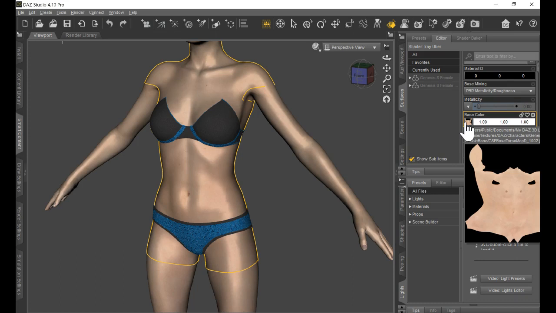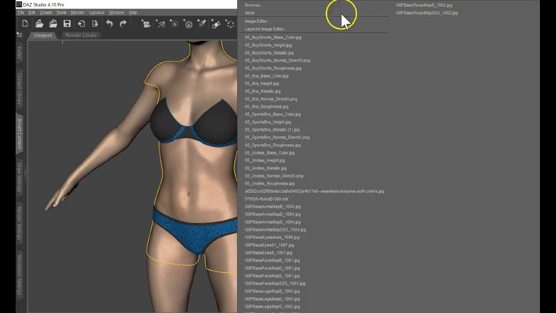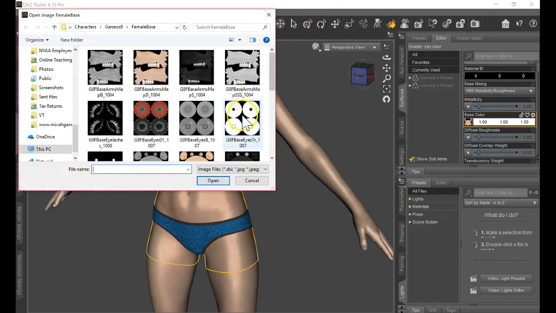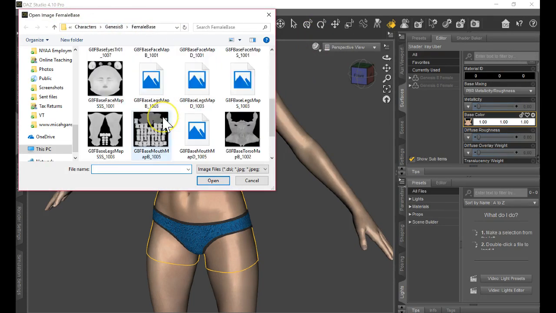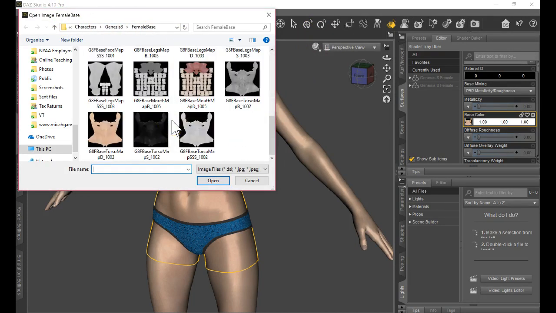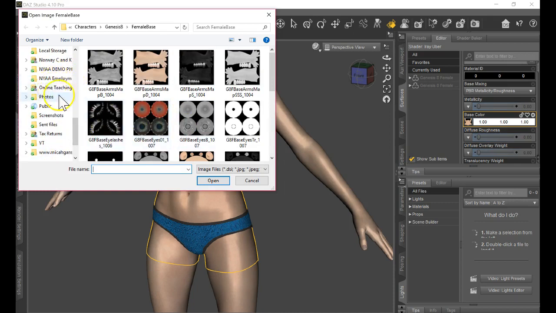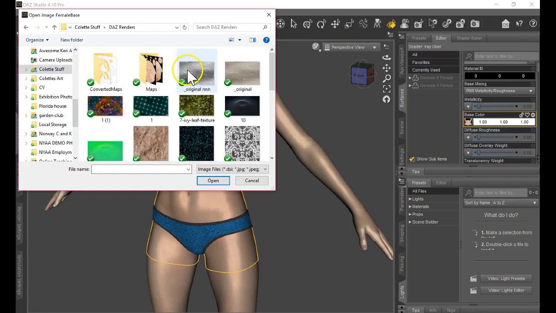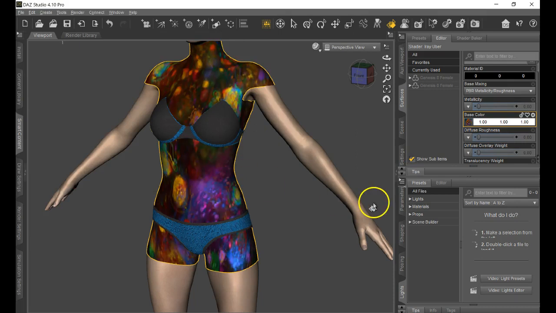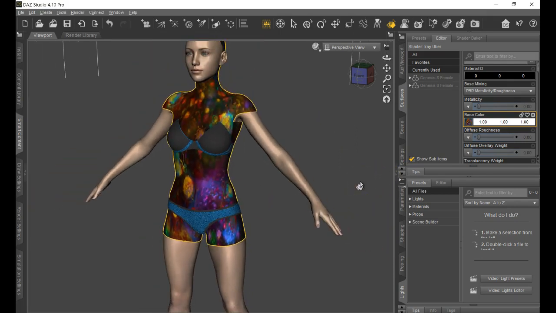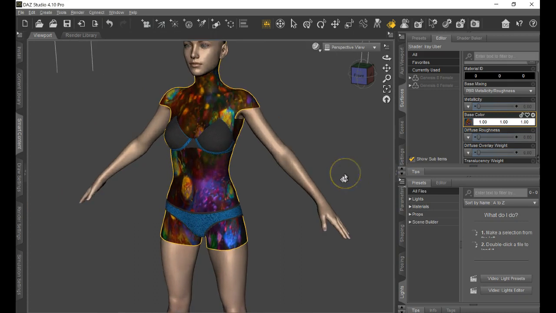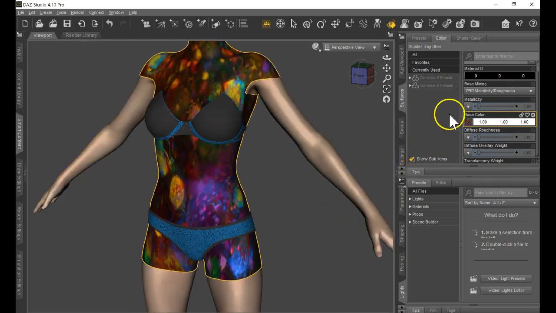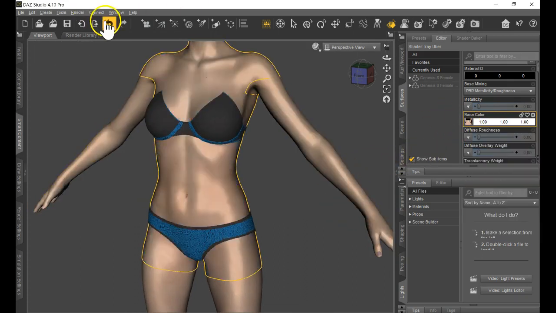I want to come back to that, but in the meantime, I'm just going to show you that you can just click on base color, browse. And it's taking me into the DAZ folders, which, as you can see, has all these UV maps, and we'll come back to that. But we can go over here, and I've got some textures loaded up. Let's say I just wanted to throw this texture in the mix. I can do that. So it can even kind of be a sub for clothes a little bit if I wanted it to. But that's just one way to do that. So let's go back.